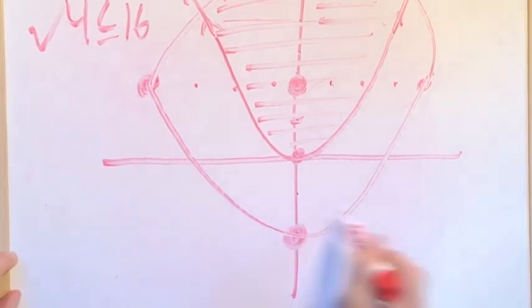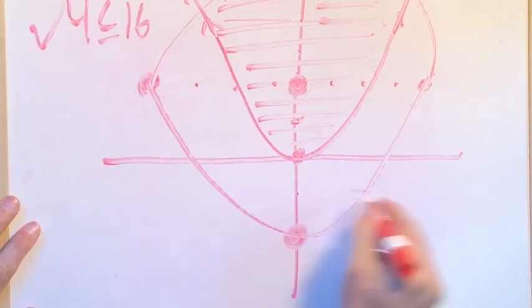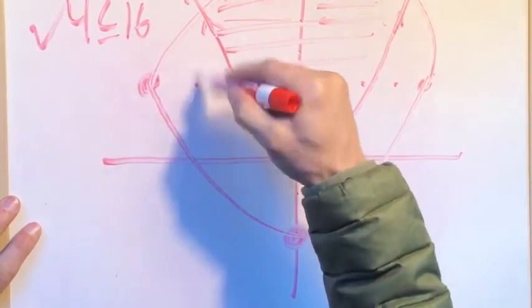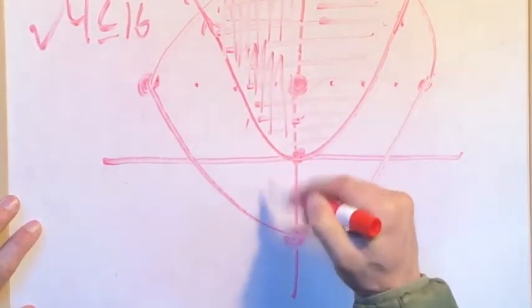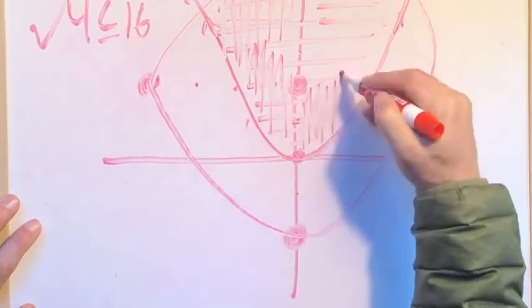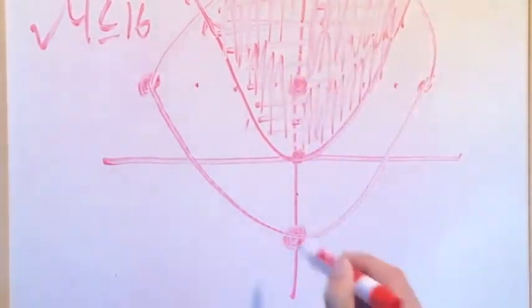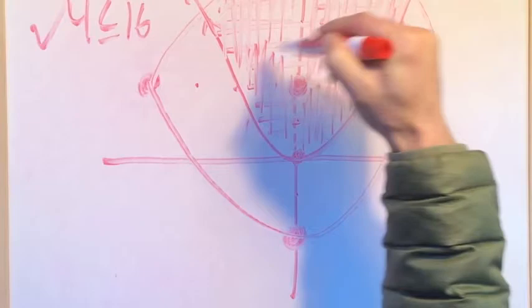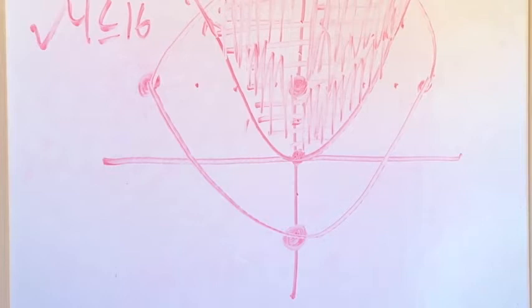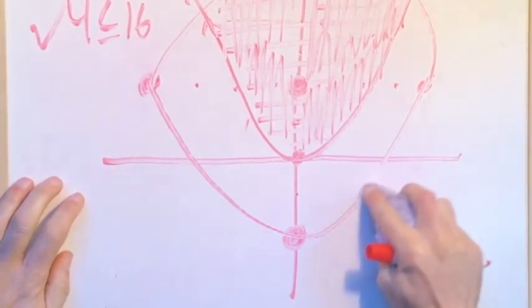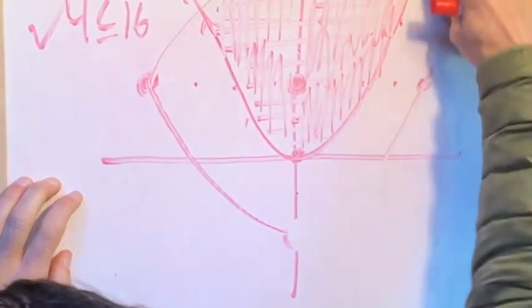Okay, so technically, the inside of my circle is shaded, but all I care about, watch, is where they overlap. So nothing starts overlapping. I'm not shading inside here until I get to here. All of this is overlapping with the inside of my circle. Remember, I want the feasible region between both the quadratic and my circle. So I would shade just the feasible region. None of this would be shaded because the quadratic does not include it. So my final answer is what they both have in common, and I can get rid of everything else.